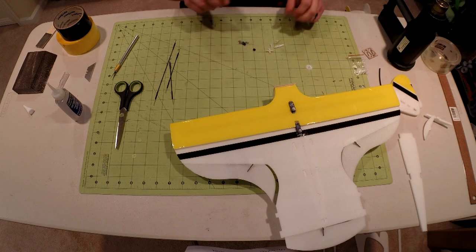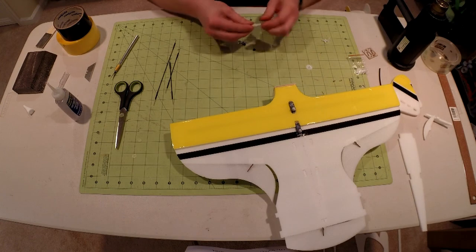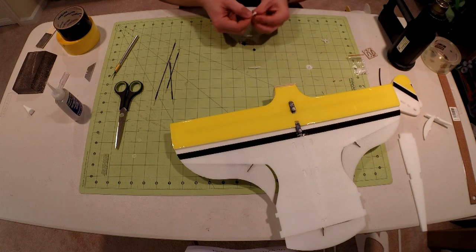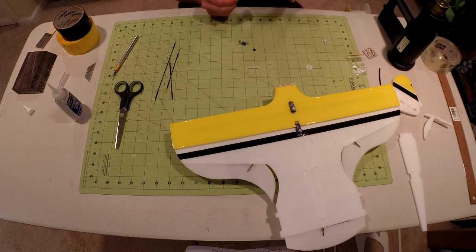This model, we're going to use the large double control horn, and then that's going to be on the aileron. And then for the elevator, we're going to use the single-sided control horn.